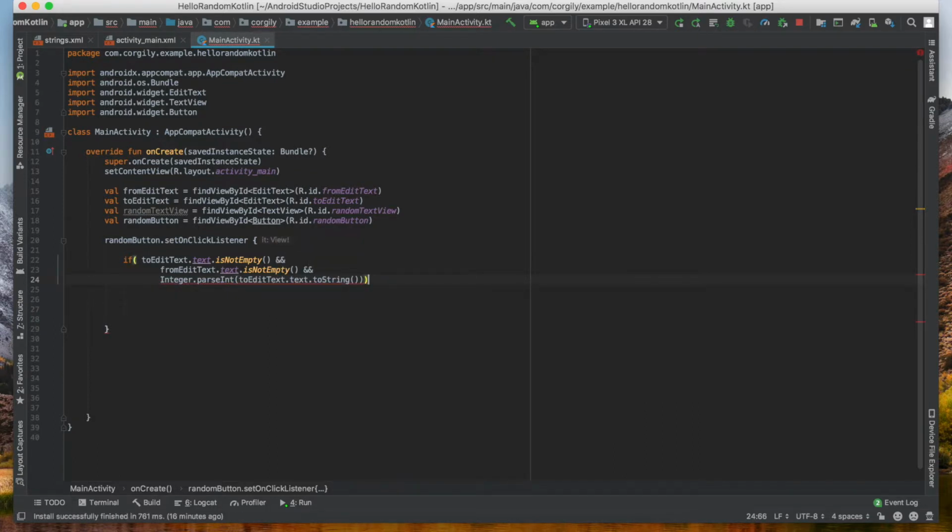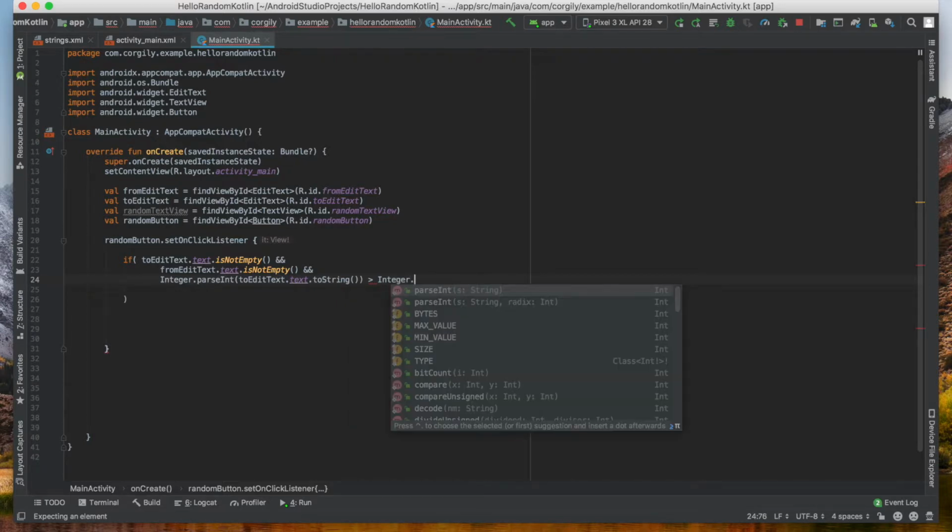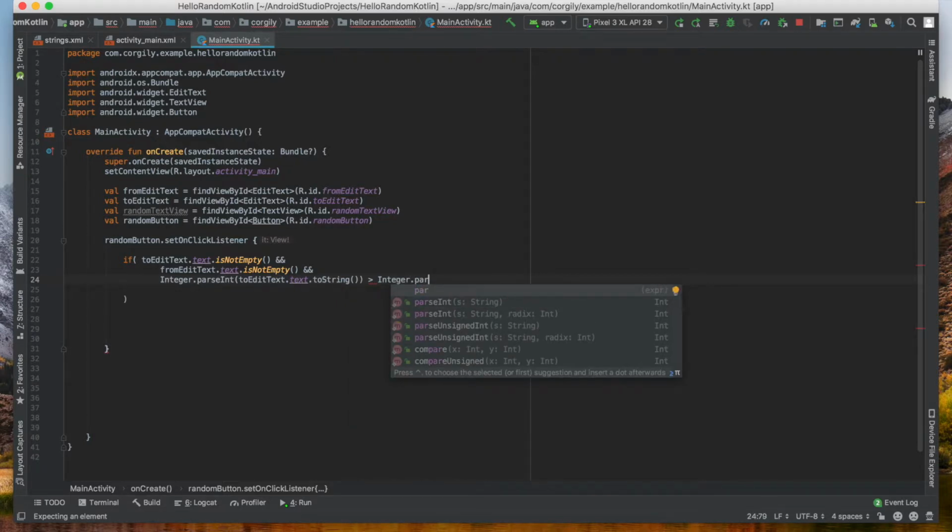To string. So now we're going to check to see if this wants to be a Boolean. Let's see. Yep, that's right. We're checking to verify if the numbers are in the correct order. That is, the larger number is larger and the smaller number is smaller.